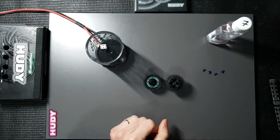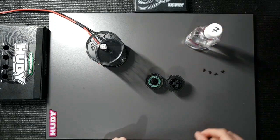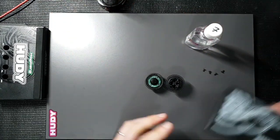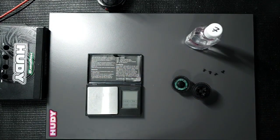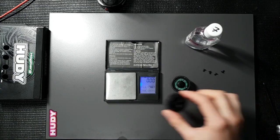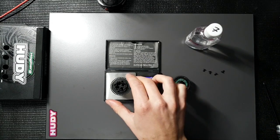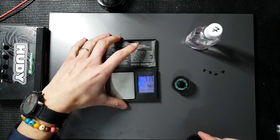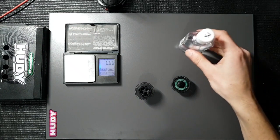So about the build itself, you need to fill the diff with oil. There's a lot of ways of making sure you have the same amount of oil every time, but the easiest way, if the diff is brand new, is to weigh it. So you just put it on the scale. So empty, it's 8.25, and I want to aim for a total of 1.4 to 1.5 grams of oil.